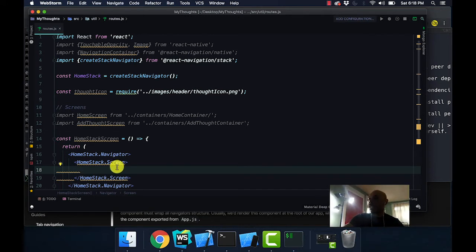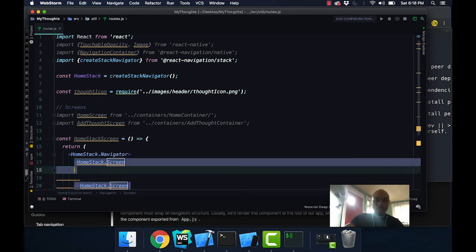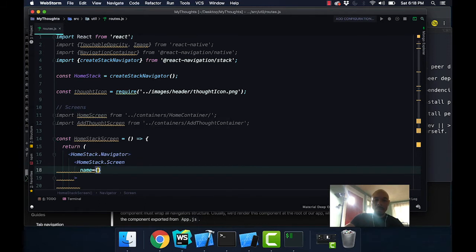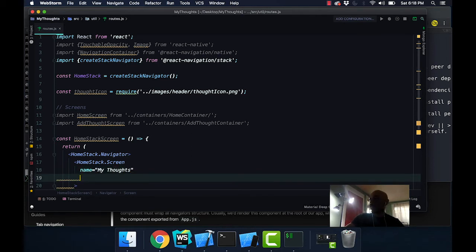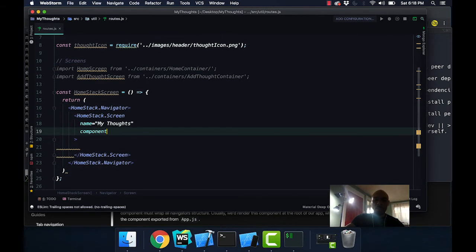And now within our home stack screen, we're going to add our name property, name, and then we're going to title it My Thoughts. And we'll use our component property and set it equal to home screen.